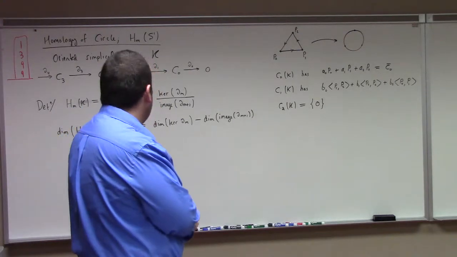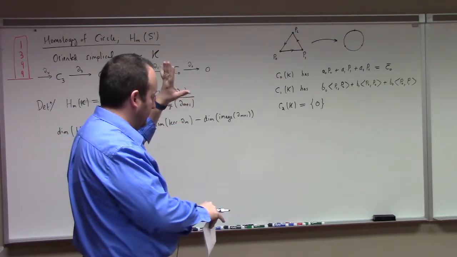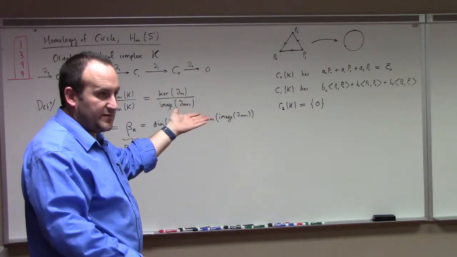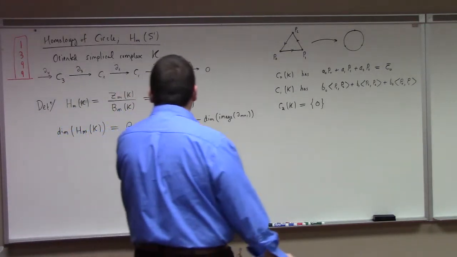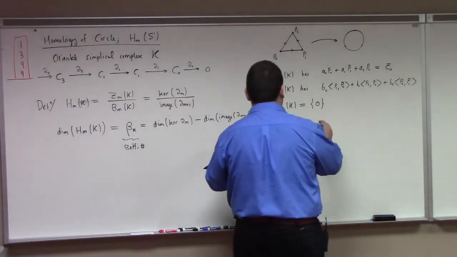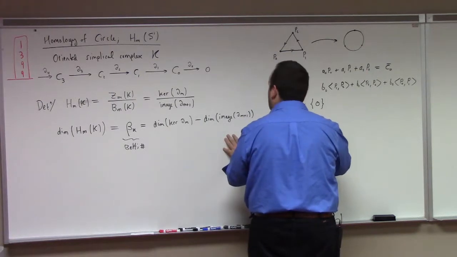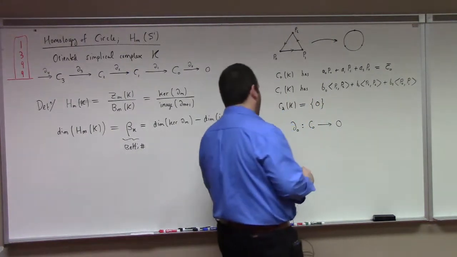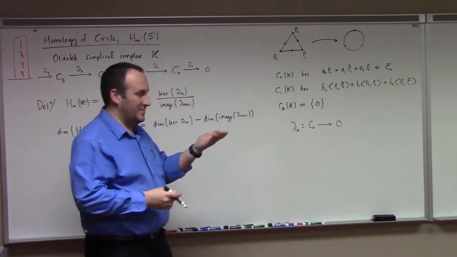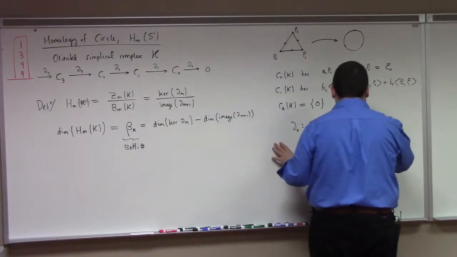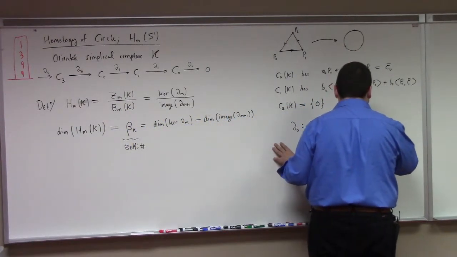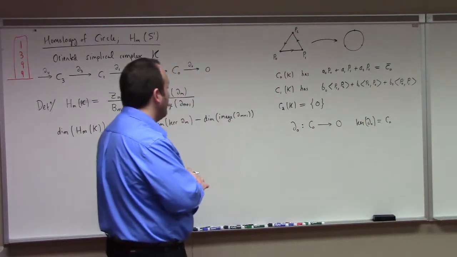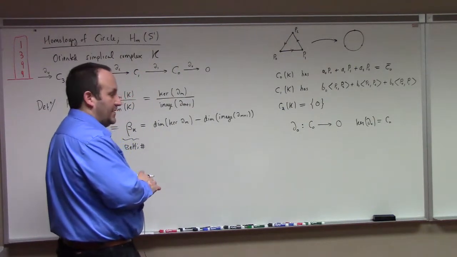Okay, so that's what's in front of us. Now we just need to calculate the boundary maps in each case and decide what their kernel and image are. Let's start with the boundary 0, which maps from C0 to 0. So the kernel of the zeroth boundary map is C0, right? Great.